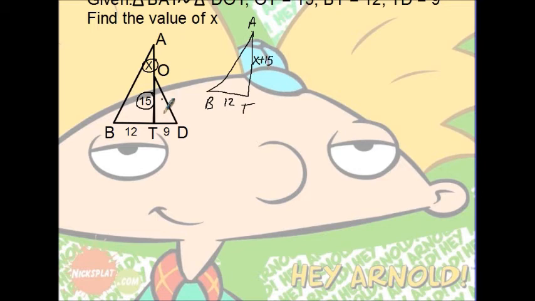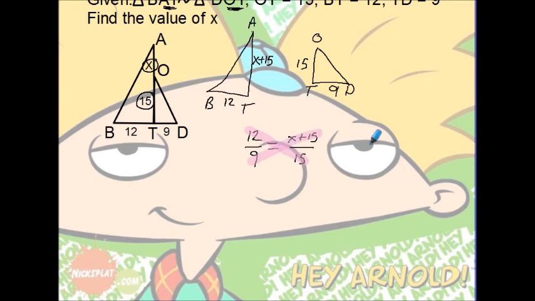Now, the second triangle, this rightmost, I'm going to separate it as well. We have ODT, where I know TD is 9, and I know OT is 15. And I'm going to look at my similarity statement. I know that BT is my first and last, just like DT. I'm going to write it as a ratio. BT is 12, DT is 9. Now, my next piece is AT. Those are my last two, just like OT. I'm going to set those up as a ratio as well. AT is x plus 15, and OT is just a plain 15. And now I'm going to cross multiply.